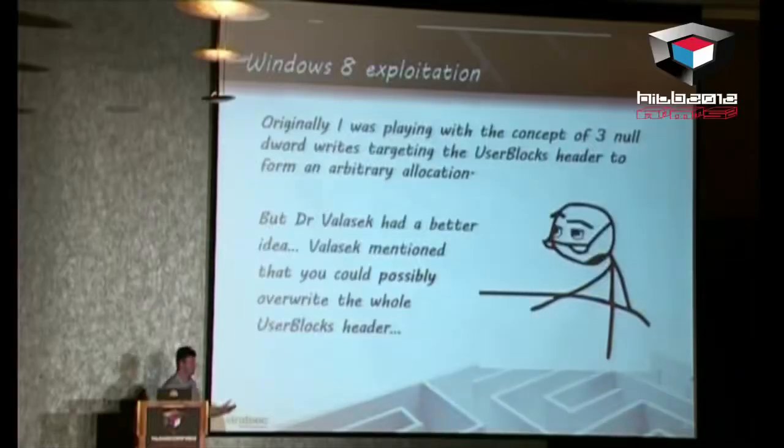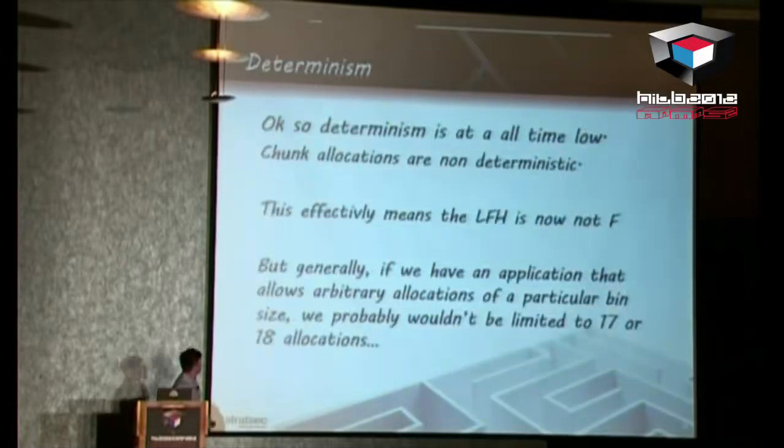But then Chris presented at SyScan, and it was really good, and he had an idea to possibly overwrite the user blocks header. So let's explore that a little bit. The idea was that if you could overwrite the user blocks header, then you might be able to target some of those members and cause an arbitrary allocation. We don't determine where the chunks are in memory. It's completely randomized.